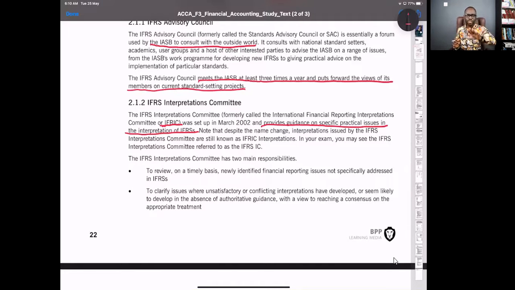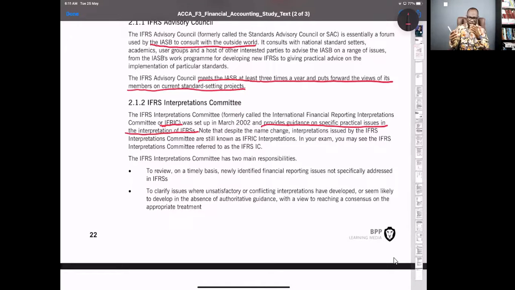However, as time goes on, these laws are not well understood by the taxpayers. So what the Commissioner General of the GRA does is that they publish a document called the Practice Note. So the Practice Note is the document issued by the Ghana Revenue Authority, by the Commissioner General, detailing out the practical application of the letter of the law, right? Now, that same thing is what the IFRS Interpretation Committee does. When the International Accounting Standard Board brings the standard to play, they just state that, okay, this is it, this is it, this is it.